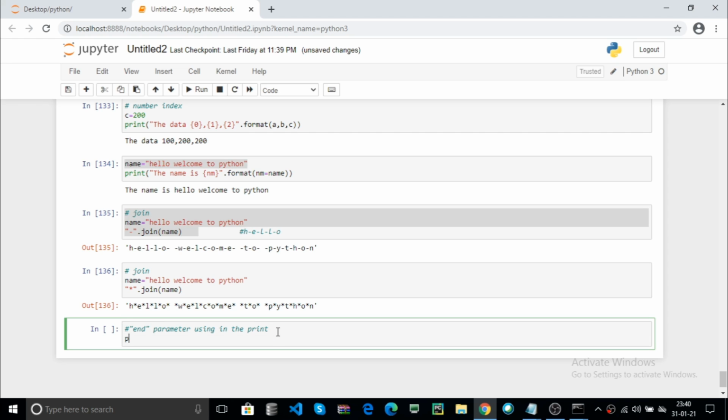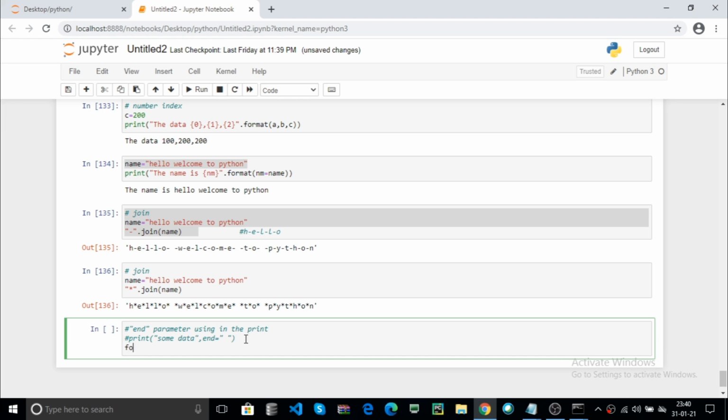For example, in print you have some data, and every data is printed with end, which is the keyword. Here you can print separated by space. For convenience I will explain through the program.